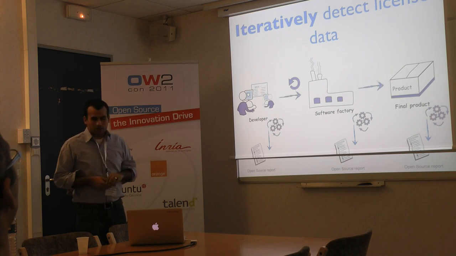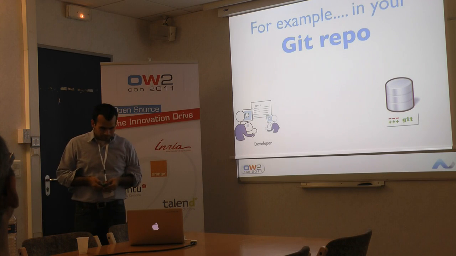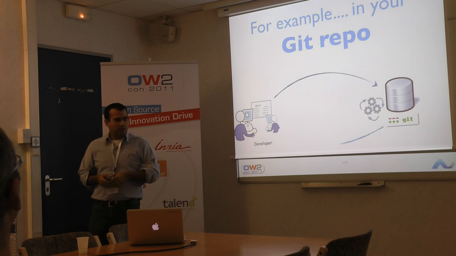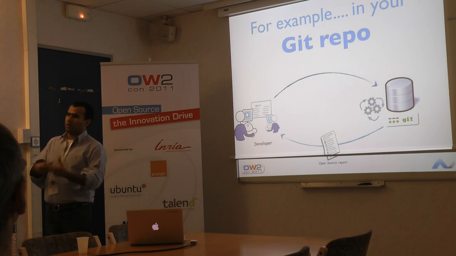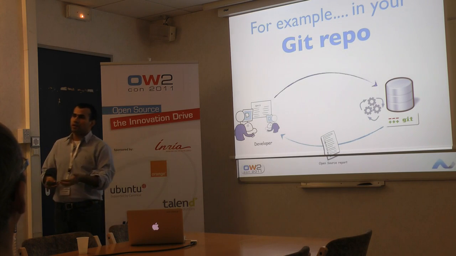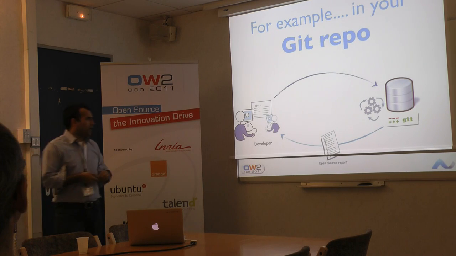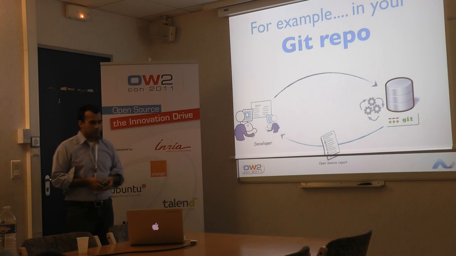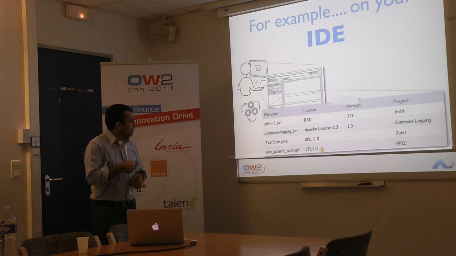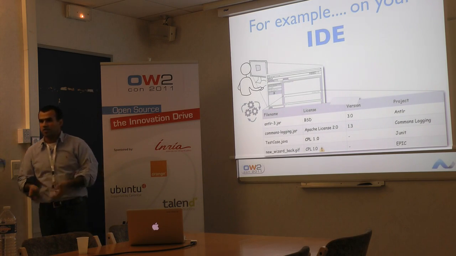You can do that in different ways. For example, you can analyze your git repo if you are using git or another source control system. Your developers push some changes, these proactive tools start working and deliver a report back to the developers about open source that may impose a threat to their organization and code. If they find that early on, they can change that component or code snippet that is problematic, without going through the whole step of compiling and all the other things related to the development process. This can even be executed in your IDE, scanning the code, scanning the dependencies, and raising notifications and alerts when you have a license violation.